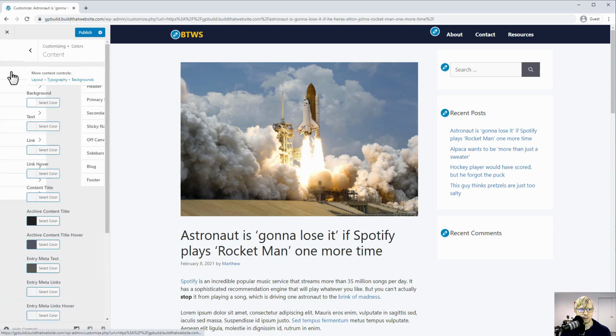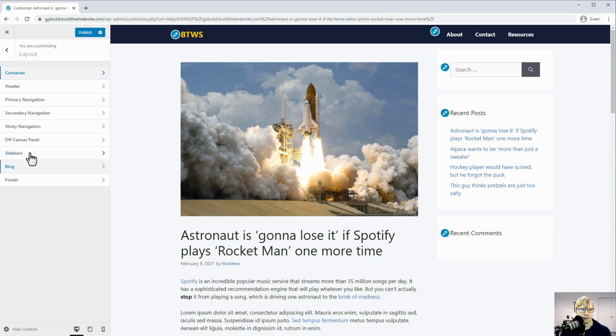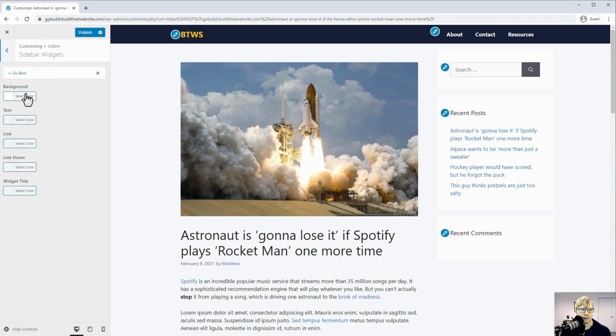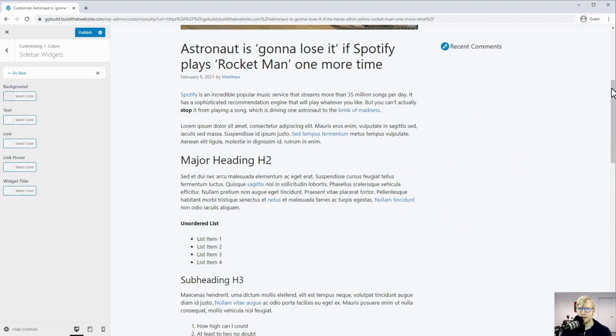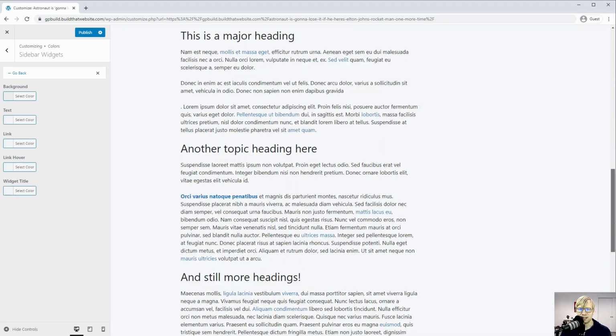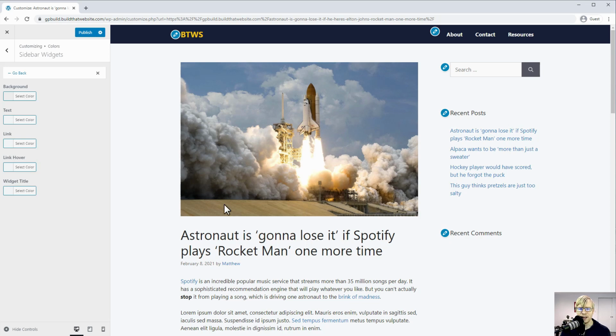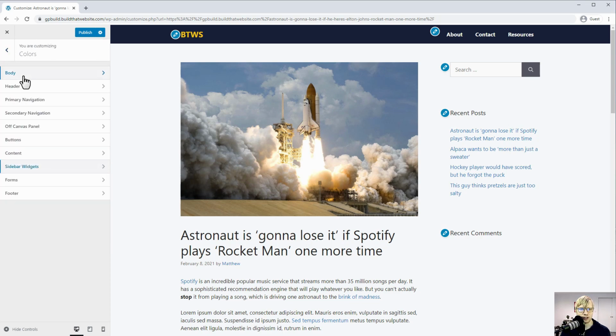We could change the sidebar colors and make the sidebar colors transparent as well. And now you have this fully fluid layout where you don't really see the content boxes. And the advantage of making them both transparent is that now you can completely change the color of your layout by just changing the body background color.